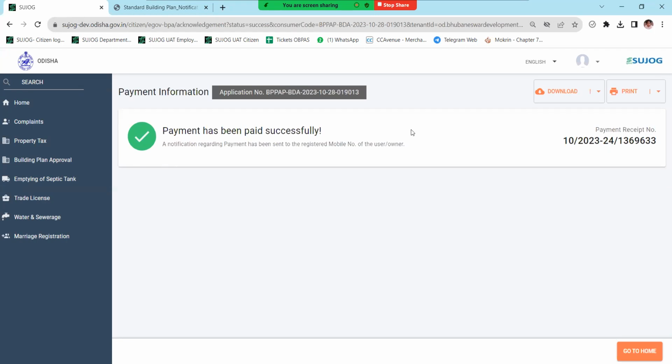Once the payment has been successfully done, the application will go ahead to the approver's end and you can get your building permit letter signed within 72 hours.